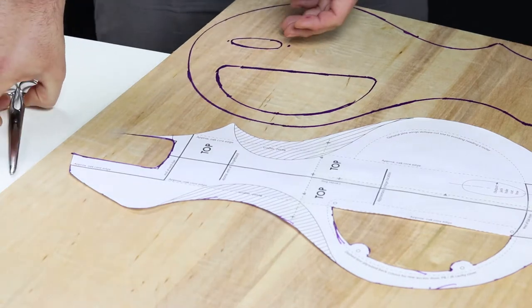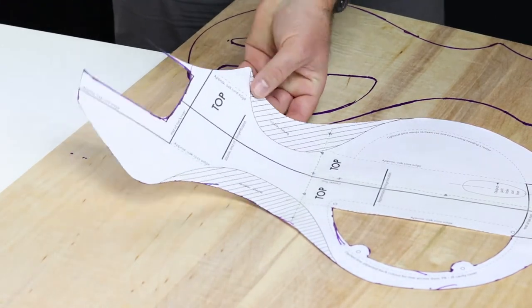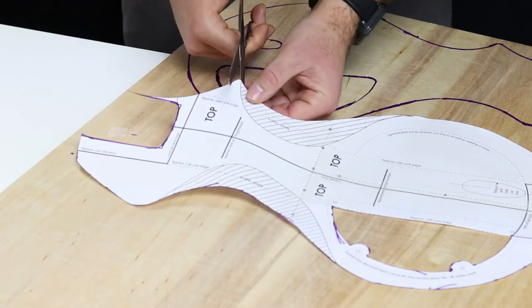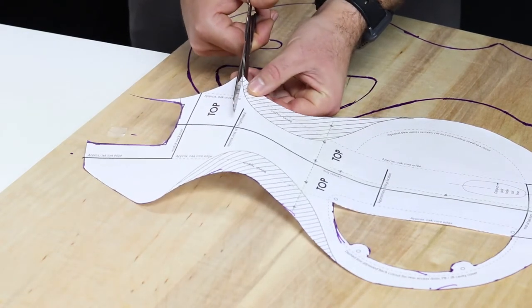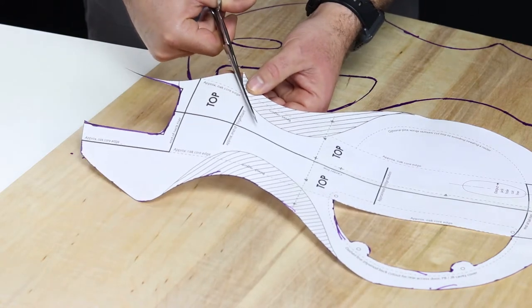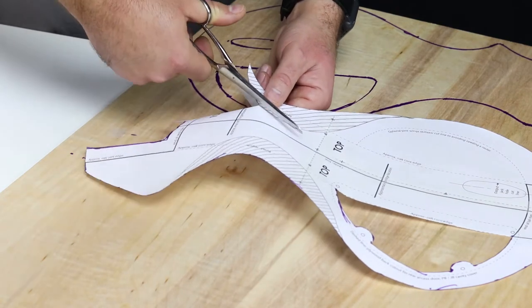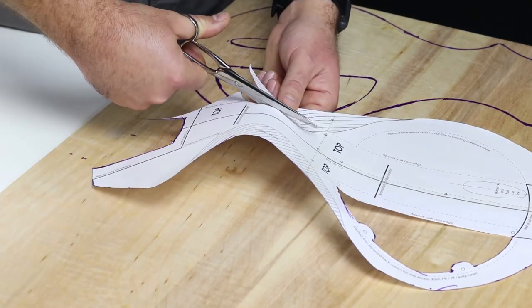So now I'm going to cut out the bevel region. I shouldn't have taped that down yet. There we go. So just cut out the edge line that separates the solid section from the hash section on either side.